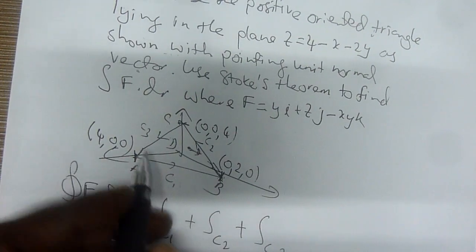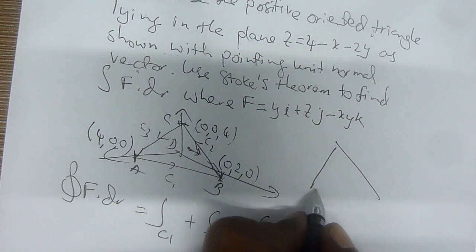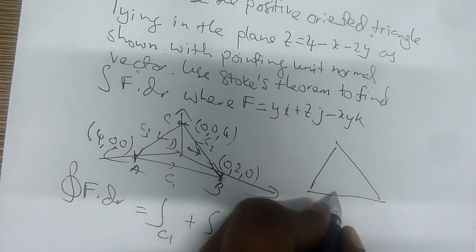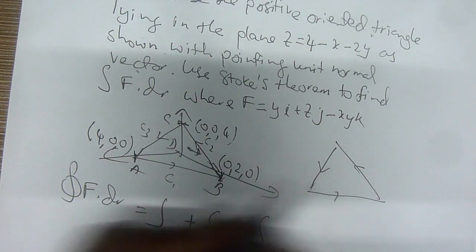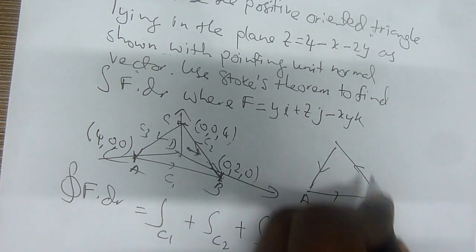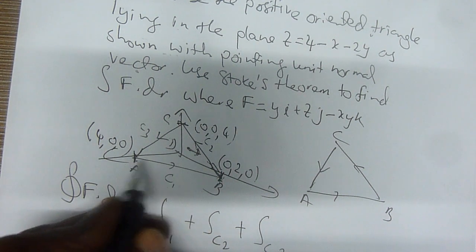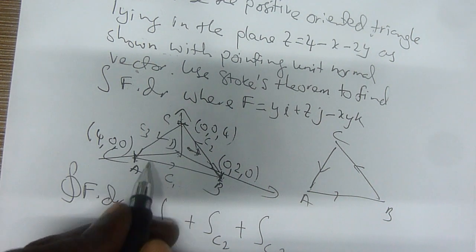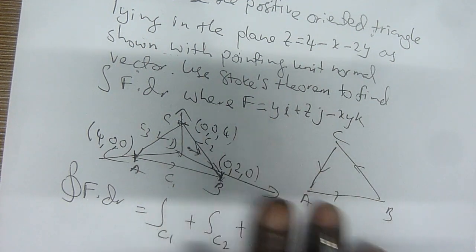You must imagine this is one triangle like this, only one triangle lying on this. Don't imagine there are other surfaces. And how many surfaces are there? Only two. A, B, C. Don't talk about D, these surfaces do not exist here. A, D, C is not there. D, B, C not there. What they are trying to say is that there is only one triangle.